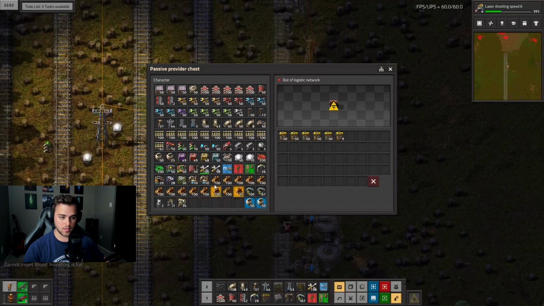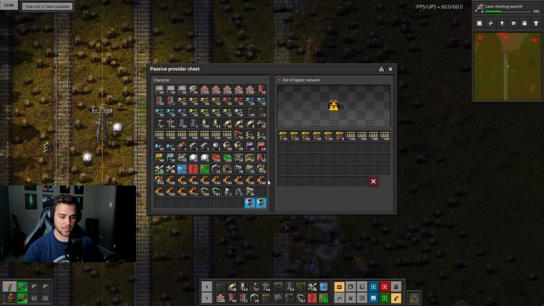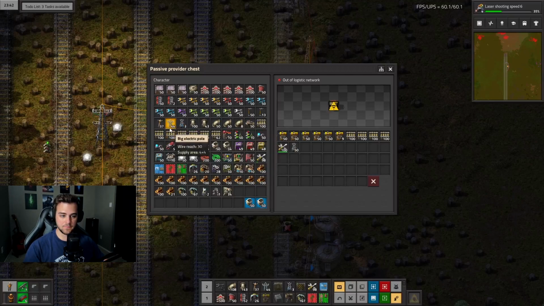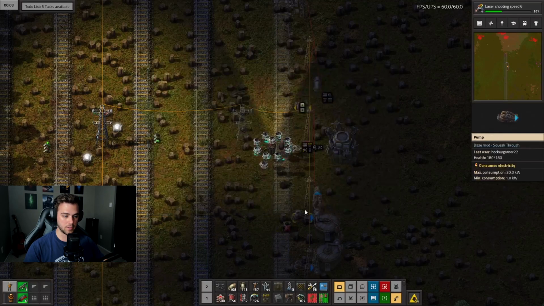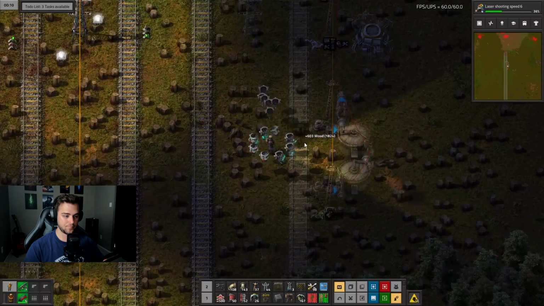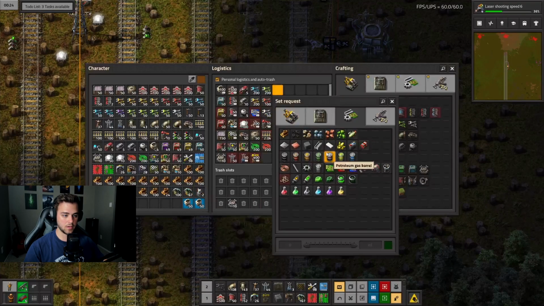Okay, so this stuff here, that's good. I can add, what can I add back? I can add the repair packs in. Don't need that really. I can add this stuff in here, as well as all these, the construction robots. There we go, and add the wood thing back.